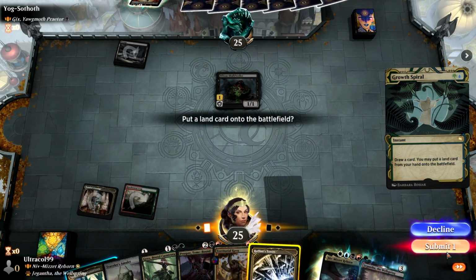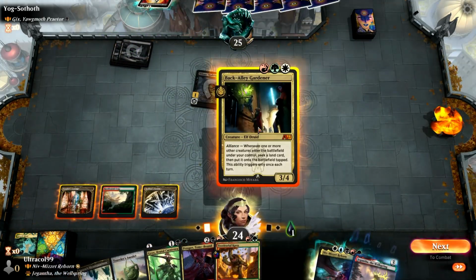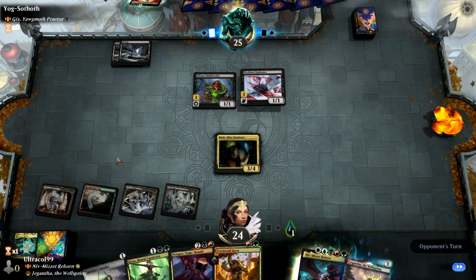We get another Triumph, so we've got to throw down Triumphs here. Plan basically, we've got to just drop stuff and get things down. So I played Back Alley Gardener as a blocker. I know it's Deathtouch, but I would prefer to trade here.